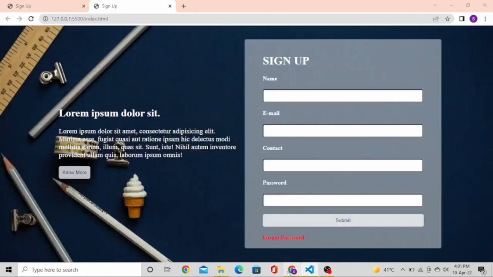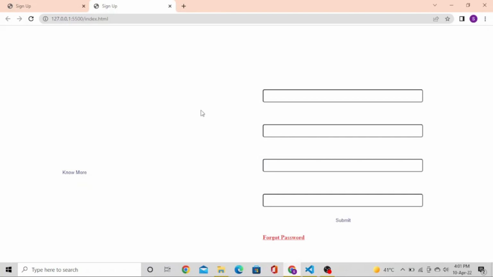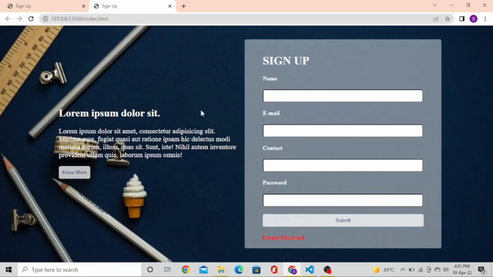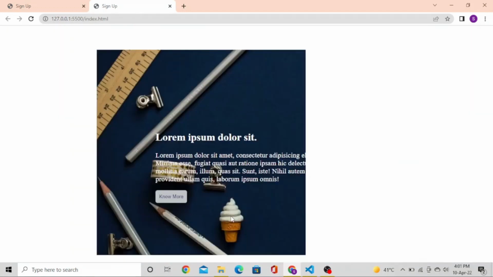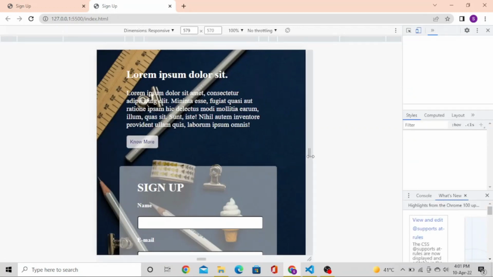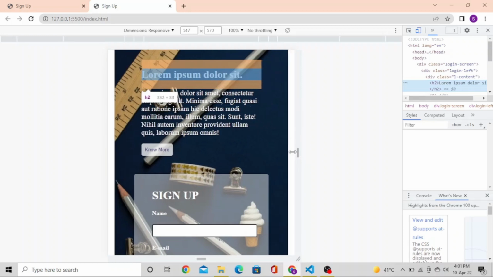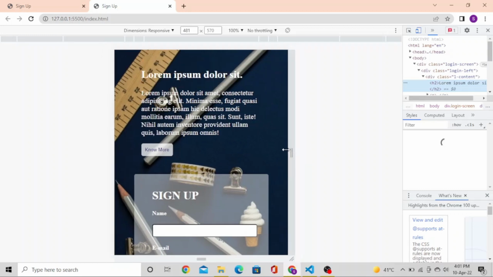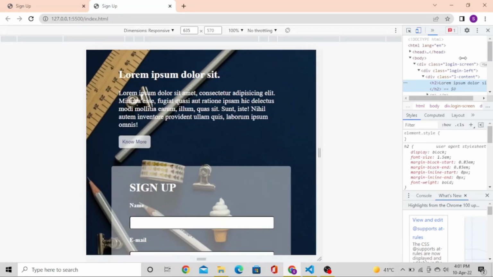Let's see how our page looks now. We need to again inspect it. Yes, as we have decreased the width of the screen, our page looks perfect even now. So we have completed making our page responsive.